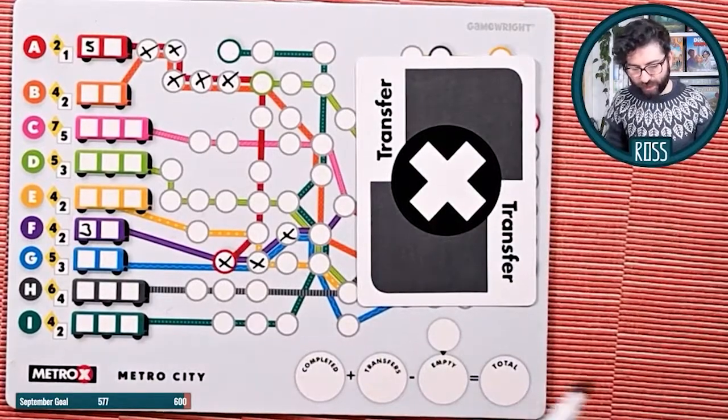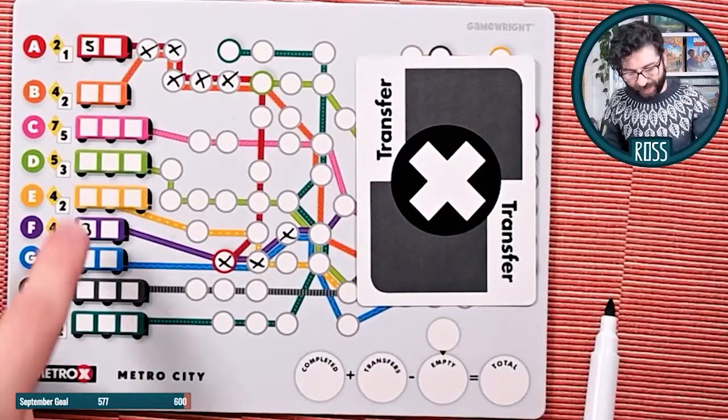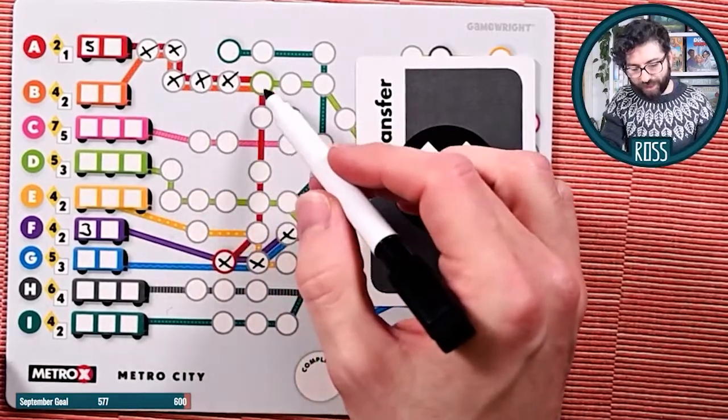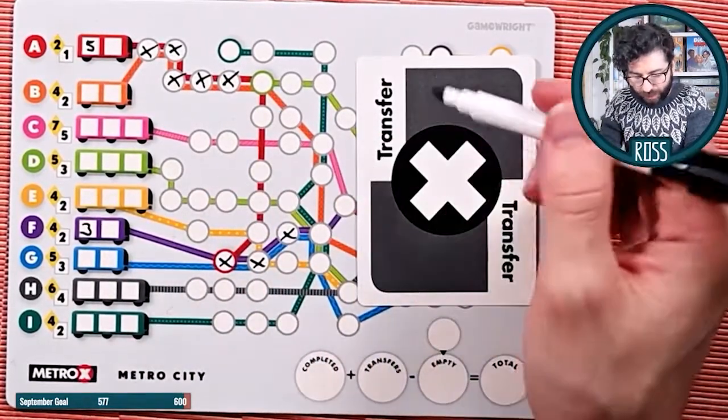What that means is you are going to draw an X into one of your carriages, and then you're going to choose, and you have to follow existing tracks. You can't put this little transfer point anywhere, but I'll give you an example here.